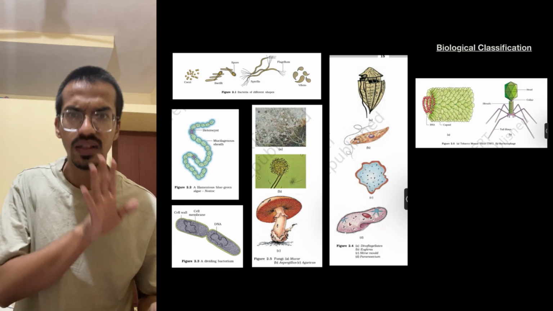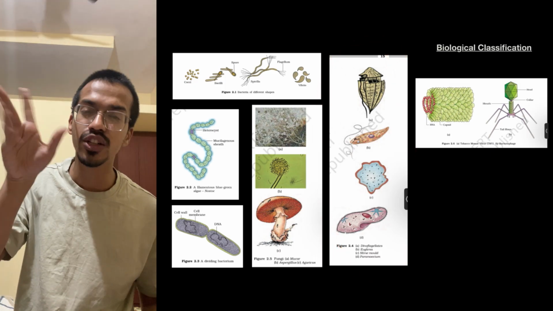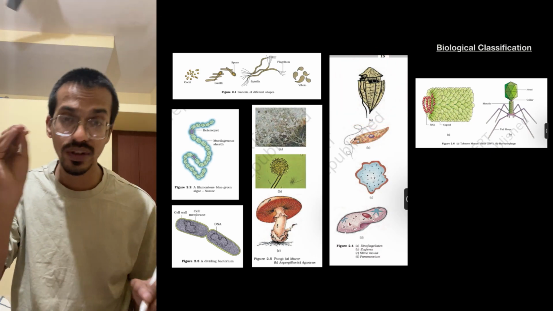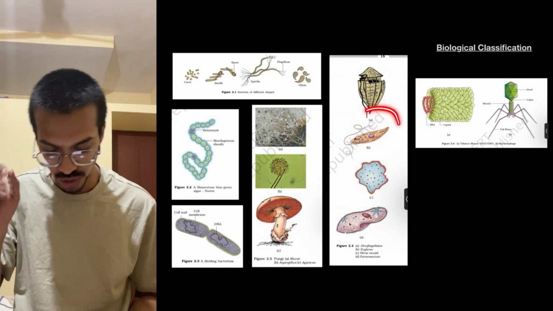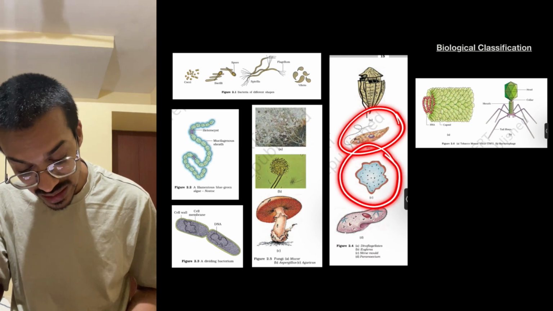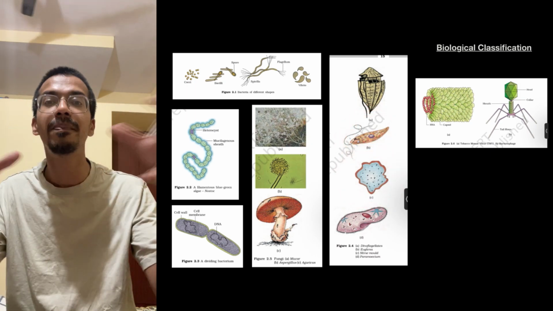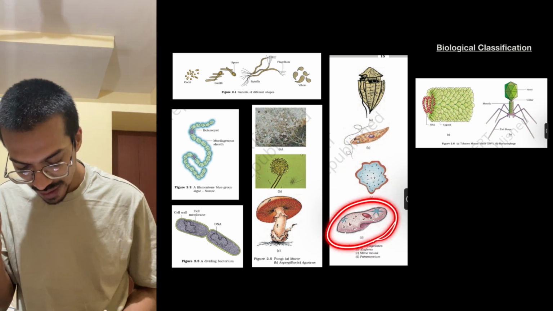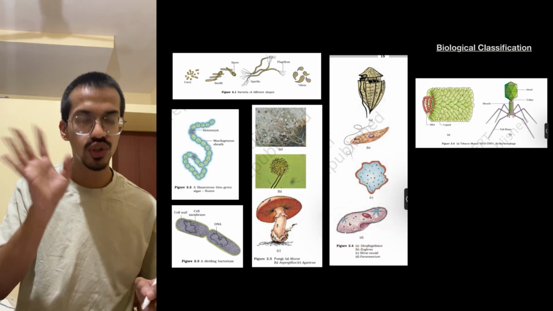Moving on to the next kingdom, that is Protista. In Protista, we have a total of 5 different divisions, but 4 diagrams are given. Number 1 is the dinoflagellates. For chrysophytes, no diagram is given to you. Then you have the Euglena. Then you have the slime moulds. Slime moulds are what? When they come together and form a big structure. This is shown to you, that is Plasmodium. Then we have the protozoans, where Paramecium is shown to you.